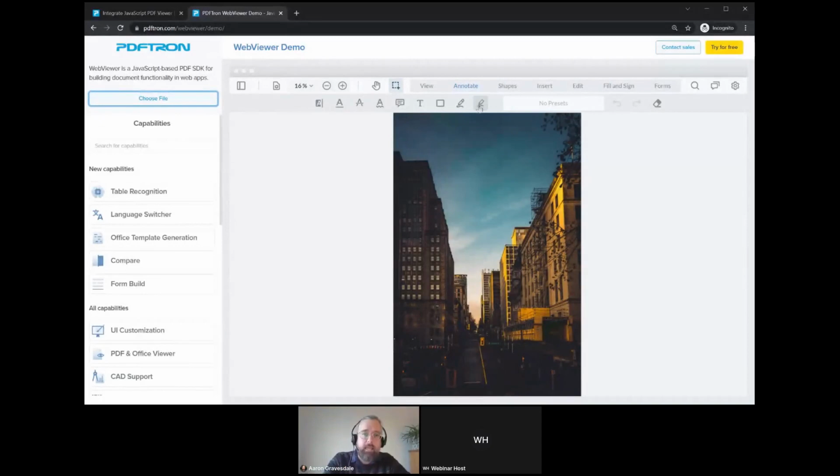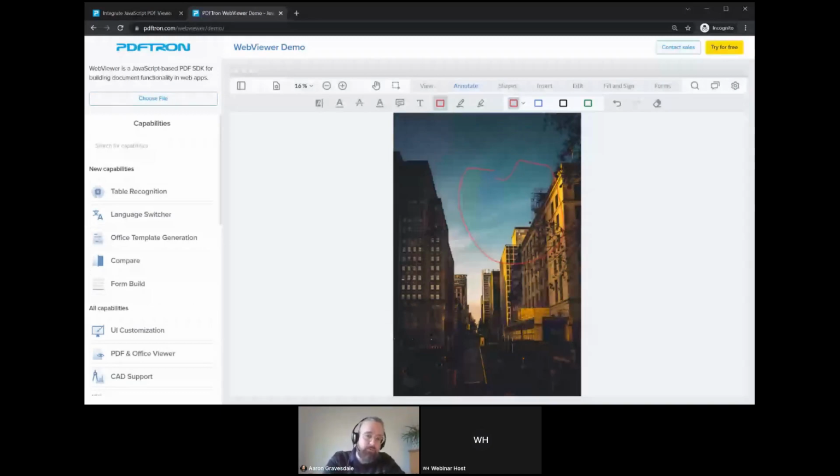And so we can do things like add annotations on top of it, just as we would with a PDF document, doing things like drawing shapes and maybe typing free text and so on. And then if we were to download this document from WebViewer here, that would download as a PDF copy. But of course, our library is quite flexible, so we can always take this intermediate PDF copy and convert that to an image as well.